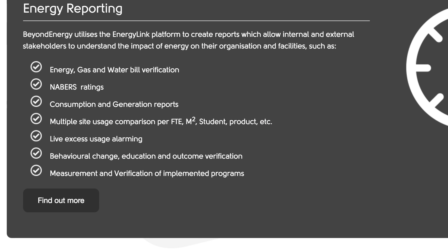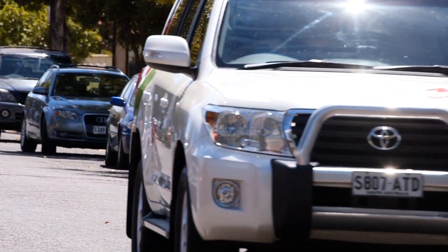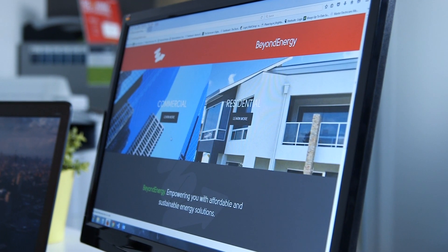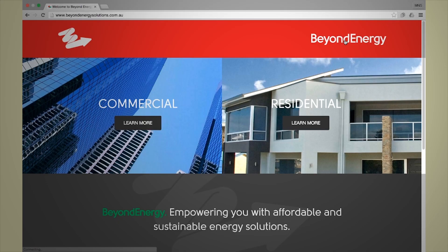For the new website to take shape, the main things we really had to learn were that we had to have a good strong business plan. Our website really had to reflect the direction our business was heading. That direction included expanding the business into the commercial sector. The home page therefore became an important signpost for visitors whose first decision was to choose between residential and commercial.